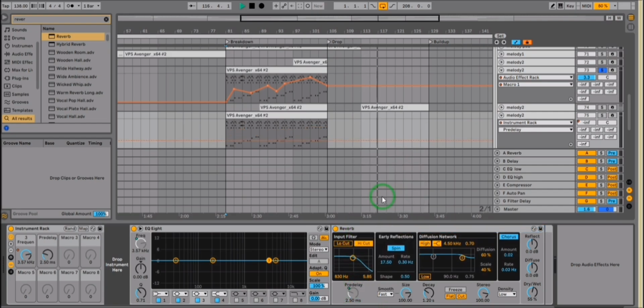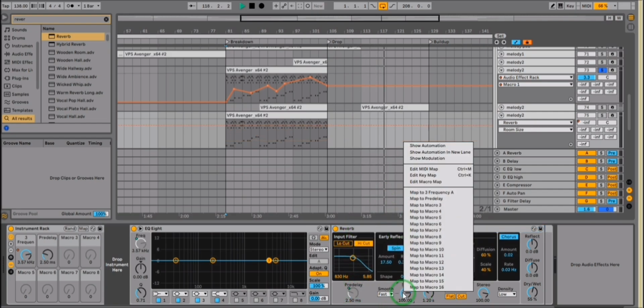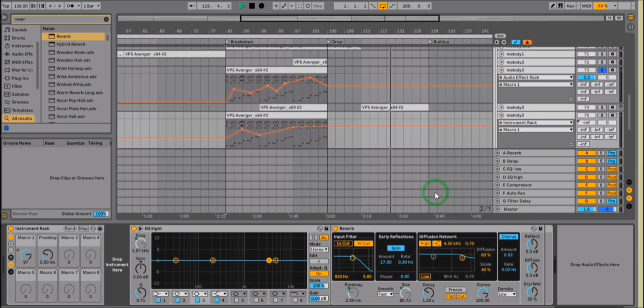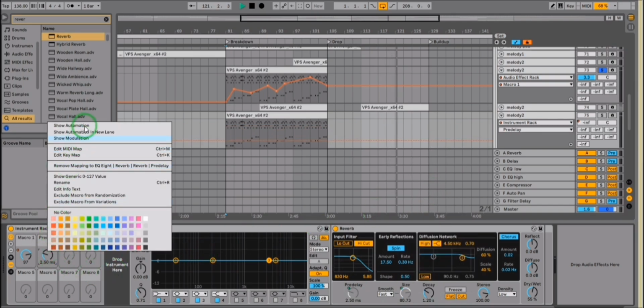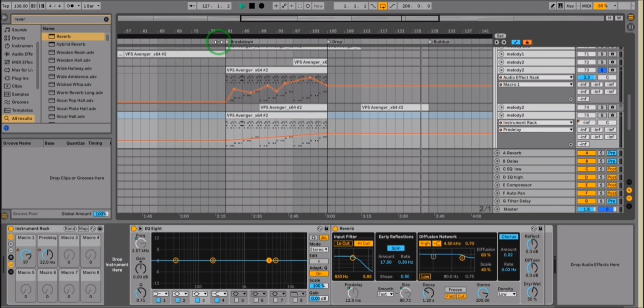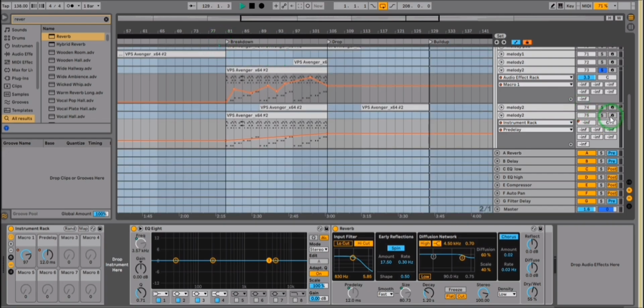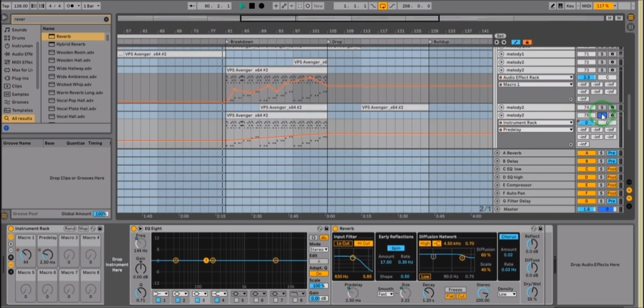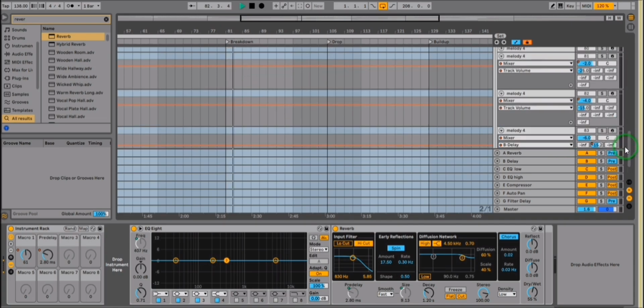Key mapping, example: X toggles filter on and off. MIDI mapping, example: knob sweeps filter cutoff. Key mapping feels like a light switch and MIDI mapping feels like a smooth dimmer knob. Creative tip. Key mapping equals saying yes or no. MIDI mapping equals expressing how much, how fast, how intense.